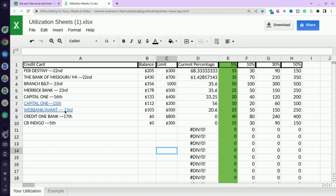Because sometimes, if it's the 23rd, we don't want to pay the 16th, the 15th, or the 17th because we already missed that. And the 22nd, we already missed that. But in her case, she ain't missed it yet. She could pay these credit cards down and she can see her credit score go up on these days, right? So in her case, she's got high utilization on these credit cards, so she wants to pay off her credit cards based on the ones that got the highest utilization. So right now, this is number one for me.